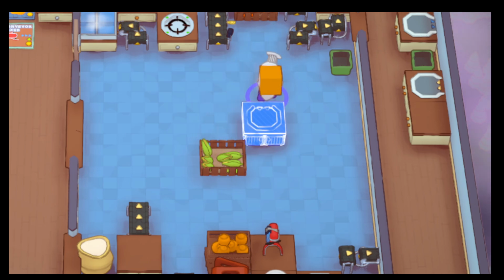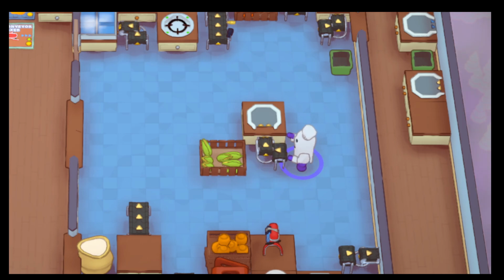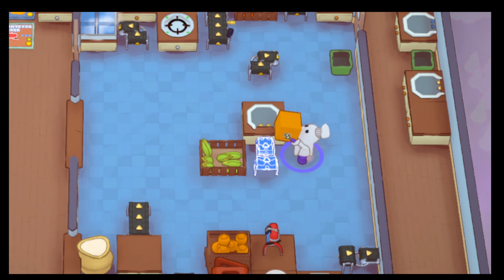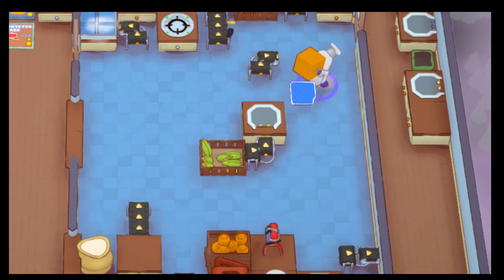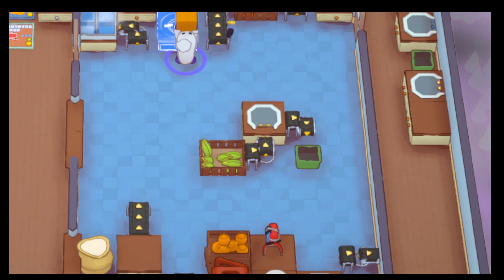You're going to need a portioner to do the husking for you. You also have your corner grabber, of course. I'm going to choose a different corner grabber because that one's already set. I have a couple that are already set. And there you go. You're going to need a jiggly bin. A jiggly bin is used because when you husk the corn, you have to throw away the husk. There's nothing secondary that you can use it for. It just is waste. At this time, with this layout, it's waste.